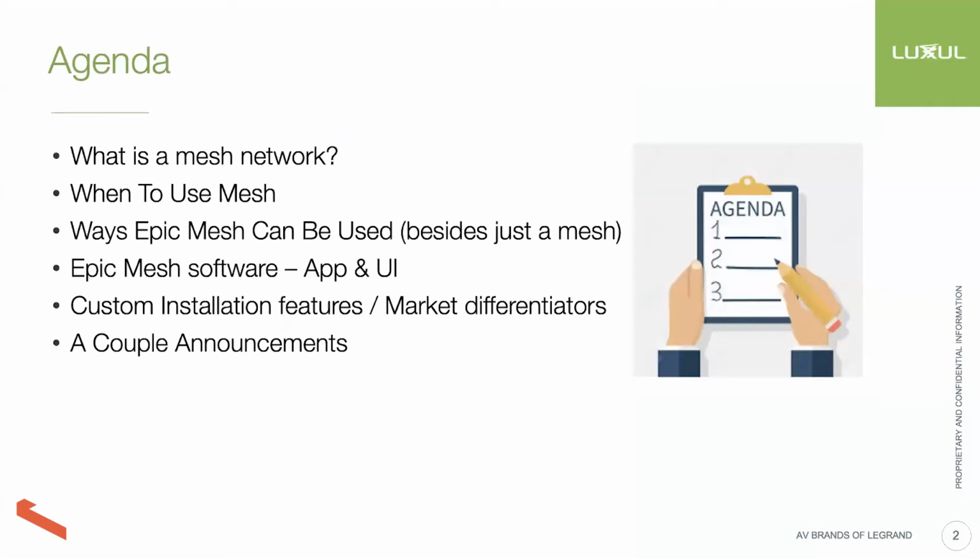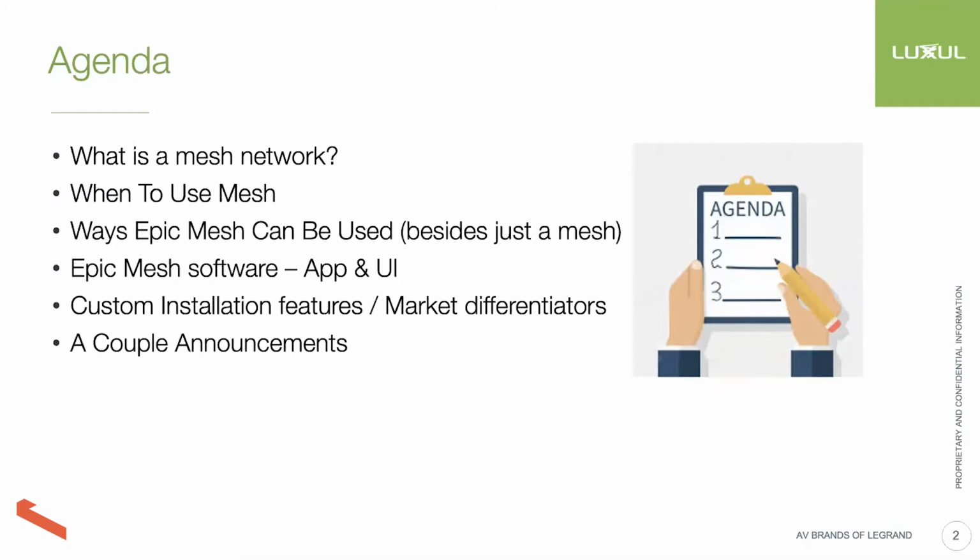So here's our agenda today, because there are some new things about the mesh product, ours specifically since we launched it, that we're excited to share with you today. So we're going to briefly, and I mean very briefly, go over what is a mesh network, because it's funny, as much as we talk about mesh, there are still very large misconceptions out there about what mesh actually is as a technology. And part of that is because there's been several companies that have advertised mesh for a couple of years now, and there's those catchphrases out there like "never think about your Wi-Fi again," and "it's the best product to ever hit Wi-Fi since sliced bread." And some of that can be true in certain circumstances, but for the most part, for the custom install world that we all live in, that might not be the exact case.